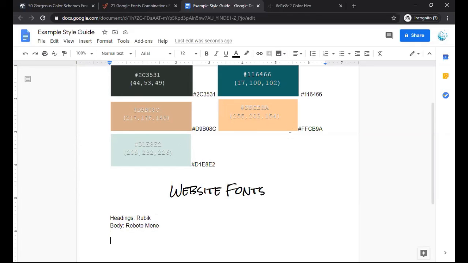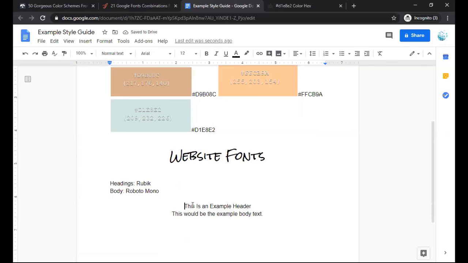So now that we have that in place, I skipped a few lines. I'm going to center this, and yeah, this is an example header, and this would be the example text.